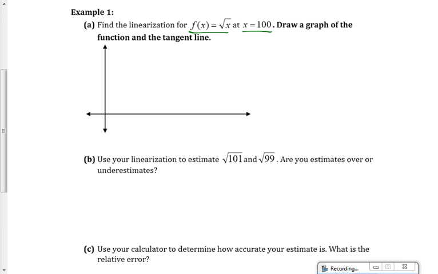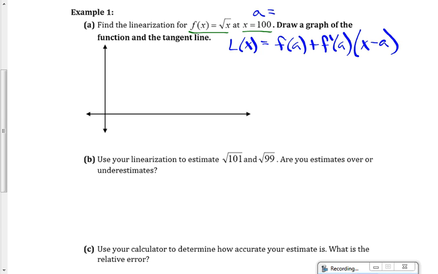Okay? So, I would encourage you to do this a couple of times. Will you write this down with me? L of x is equal to f of a plus f prime of a times the quantity x minus a. That's really just a fancy way of doing point-slope form for the equation for a tangent. Good so far? Okay. We are going to substitute for the a. I guess that takes care of f of a and f prime of a too, right? So let's identify in the problem what is a. What a value do we care about? 100. We're going to let a be 100, and that's going to be represented on this picture.